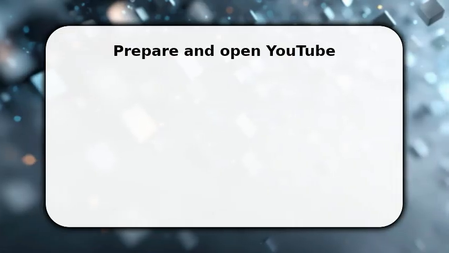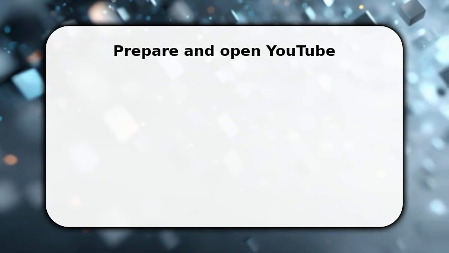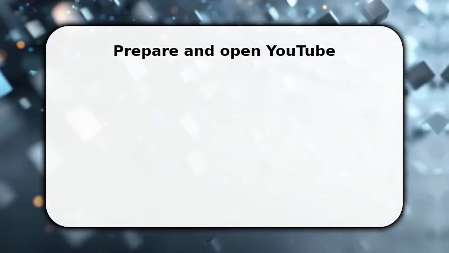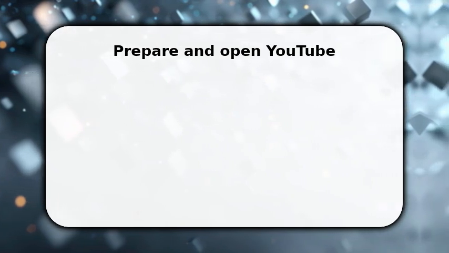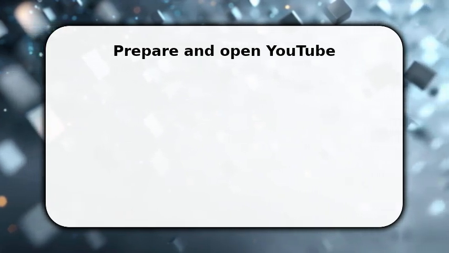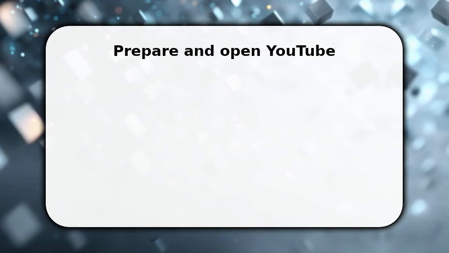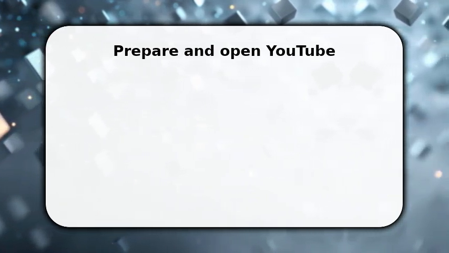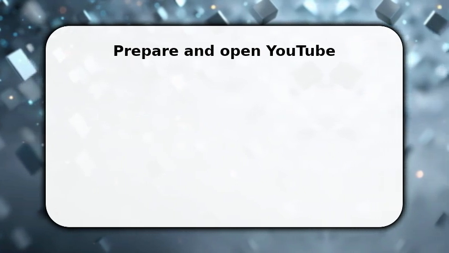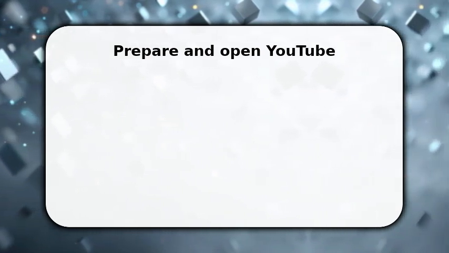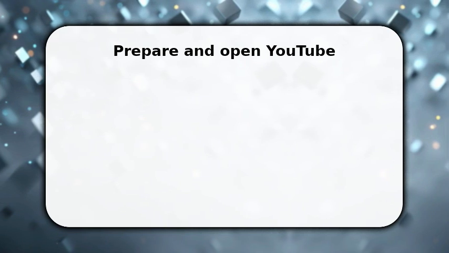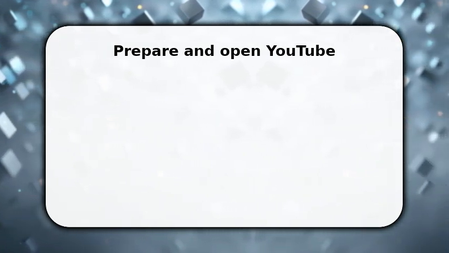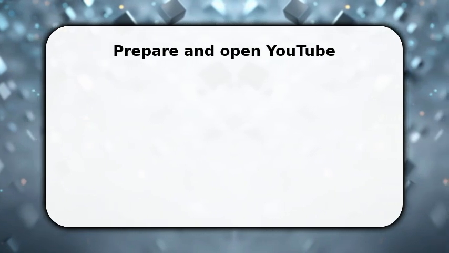You start by making sure your laptop is online and powered. This avoids interruptions. Once connected, open your preferred browser, Chrome, Edge, or Firefox, and navigate to YouTube. Or launch the YouTube app if installed. Sign in with your Google account so recommendations and playlists sync. Make sure to allow cookies if prompted. This keeps your preferences. If you already have a channel, click your avatar to access it. These first steps get you to the main YouTube page and ready to search.